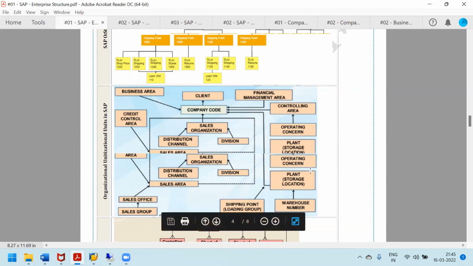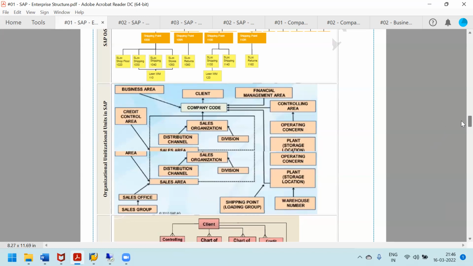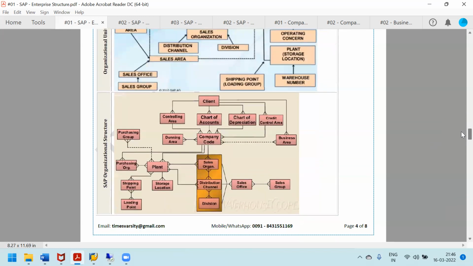So here we can see plant, storage location, plant, storage location mentioned. Let me take another example. Yes, I think this is more clear. We have a company code, and in this business or company code, we may have a number of manufacturing facilities, and those manufacturing facilities are represented as plants, right?